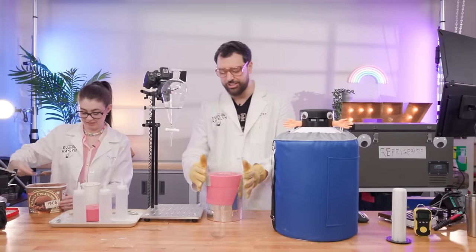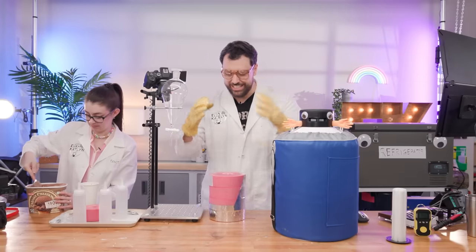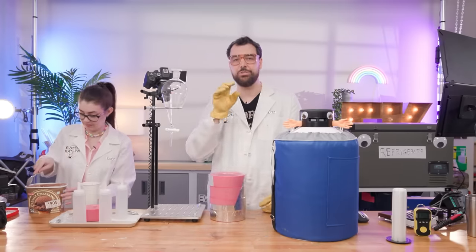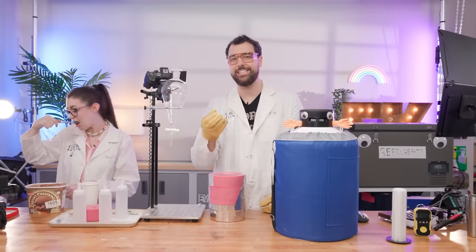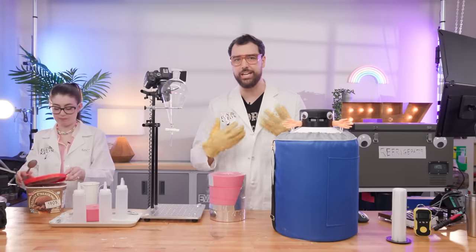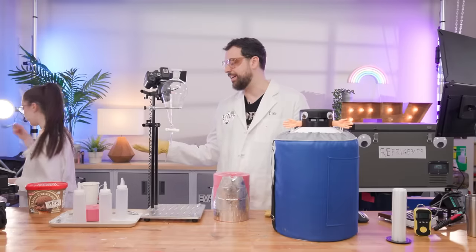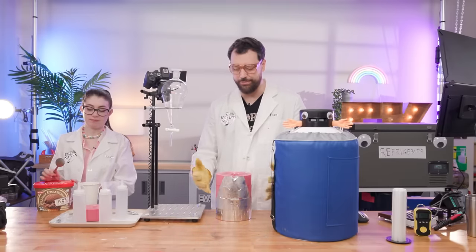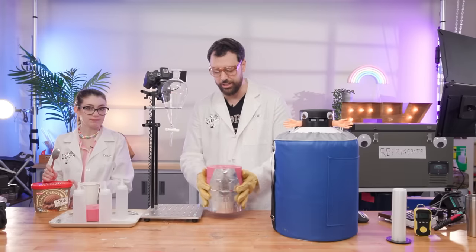One of the reasons why I chose a container of this size is because I wanted something really deep. I wanted the balls to freeze instantly. And if it was a really shallow pan of liquid nitrogen, it might stick together with other balls that are already in there. And we got some of these tips from our friend, Nate from the internet, who has done DIY liquid nitrogen Dippin Dots before, and he gave us some of the lessons that he learned, and we're going to be using those today.